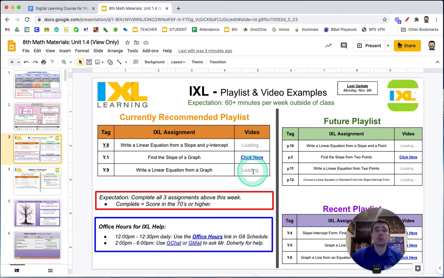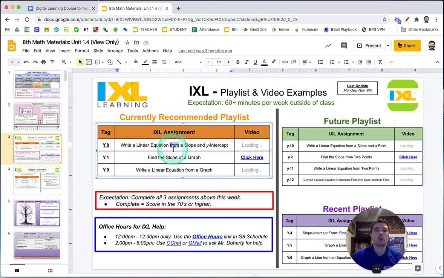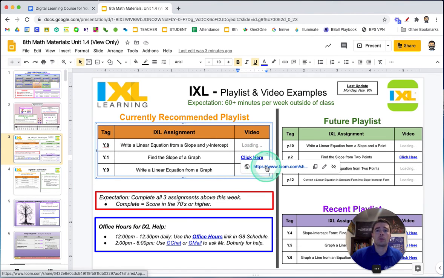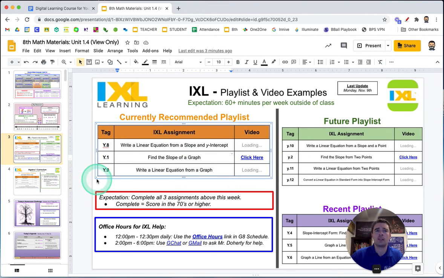But one nice thing you could do, if you're comfortable creating screen recordings for something like IXL or Khan Academy, is to easily show students how they can link out to these videos where it's us as teachers actually working through those IXL problems, to support them a bit for homework with some of that asynchronous content. So that's a great way to organize some of this.